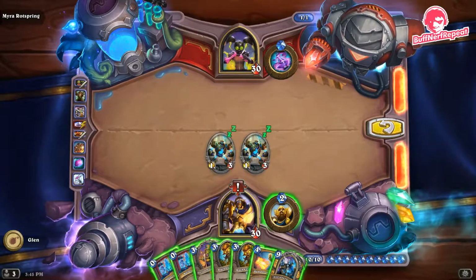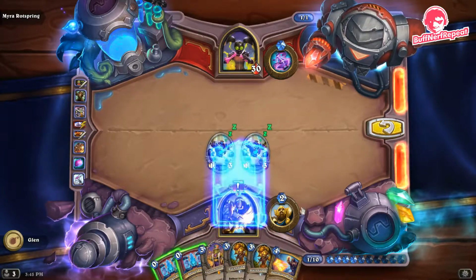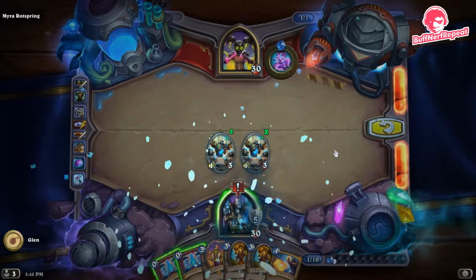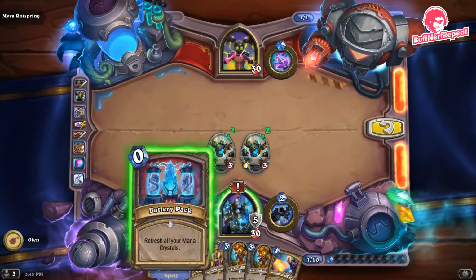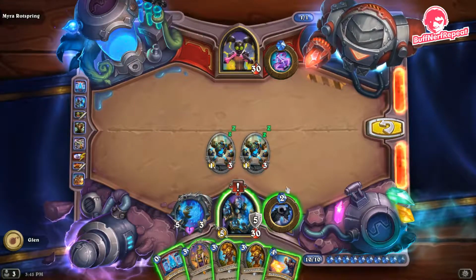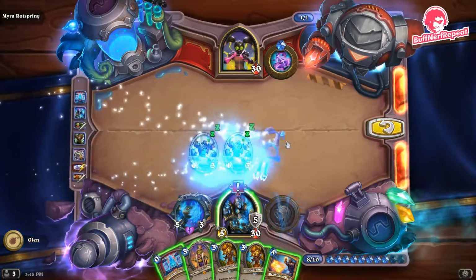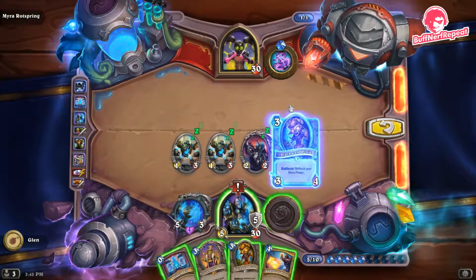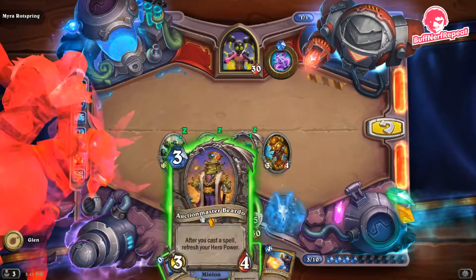Okay, first thing we're going to do is obviously make sure we DK to get the 4 Horseman hero power. And with that we need to refresh our mana. So battery pack does that. Then we're going to hero power to get the first of our horsemen back and play the Blackwall Pixie. Doesn't matter where we play it, we hero power again. And we Beardo.